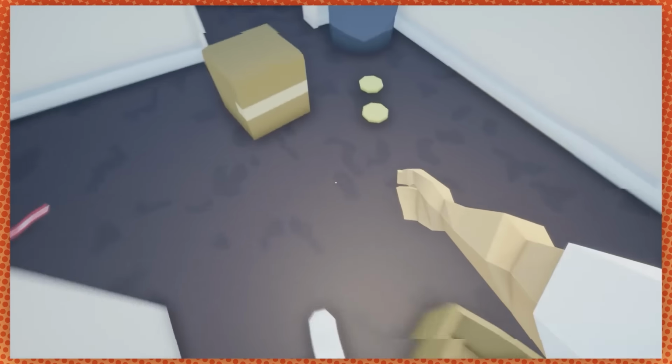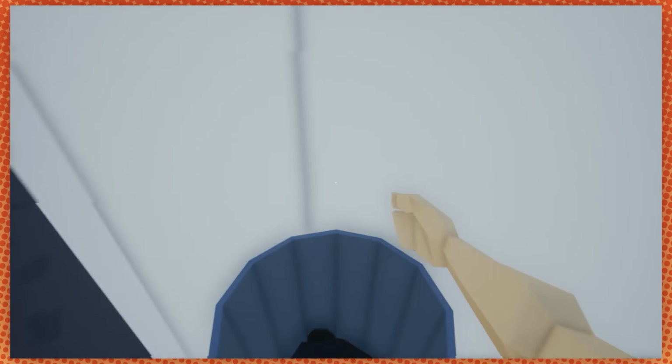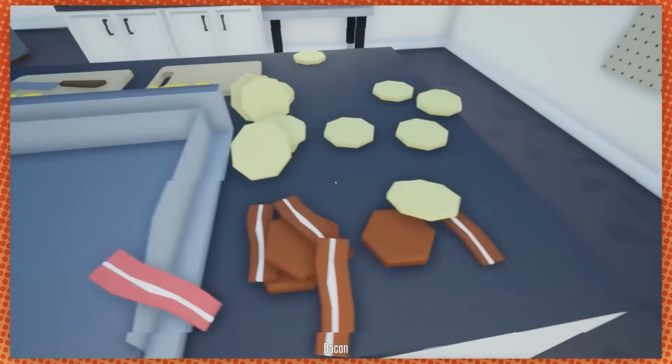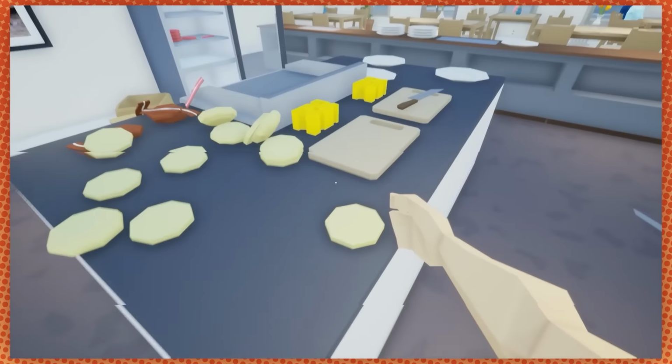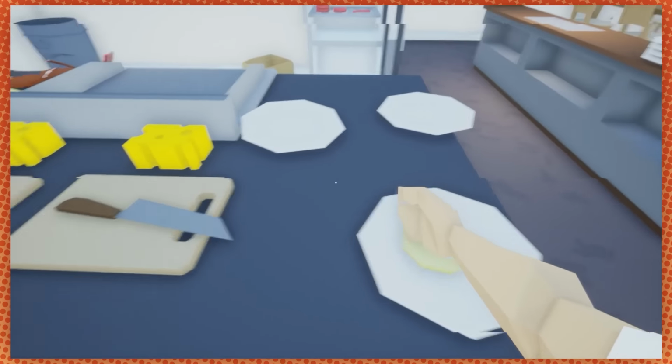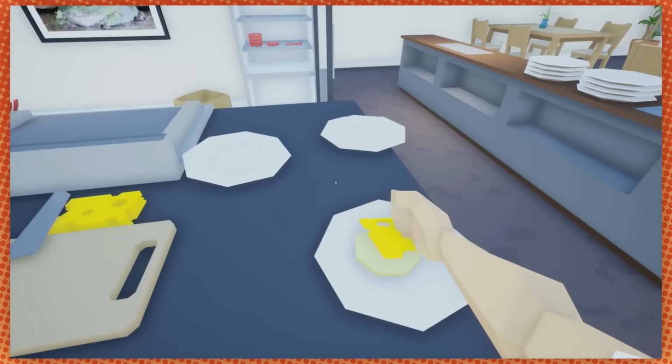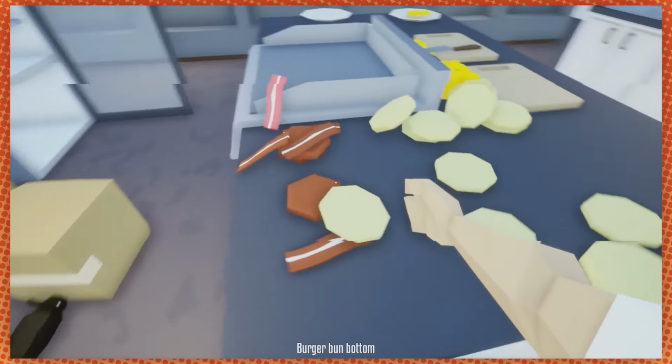Oh, jeez. Right. I can't get all the food out. Just don't hang out. Just get in like there. I feel like that went well. All right, bacon. Oh, I don't need to make a bacon right now. You have not served one customer. I'm sorry. It's hard. There's so much to do. All your food is all over the floor. Cheese, so it melts beneath the bacon patty. Right, yes. Going for style points. Throw in rat. Yeah.